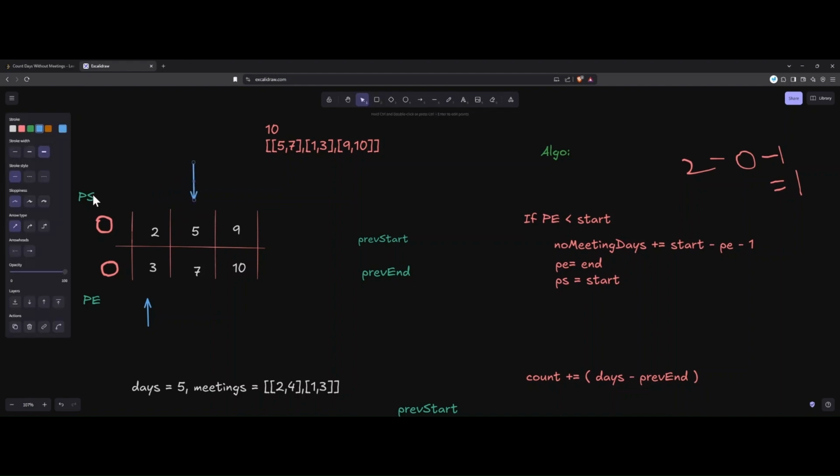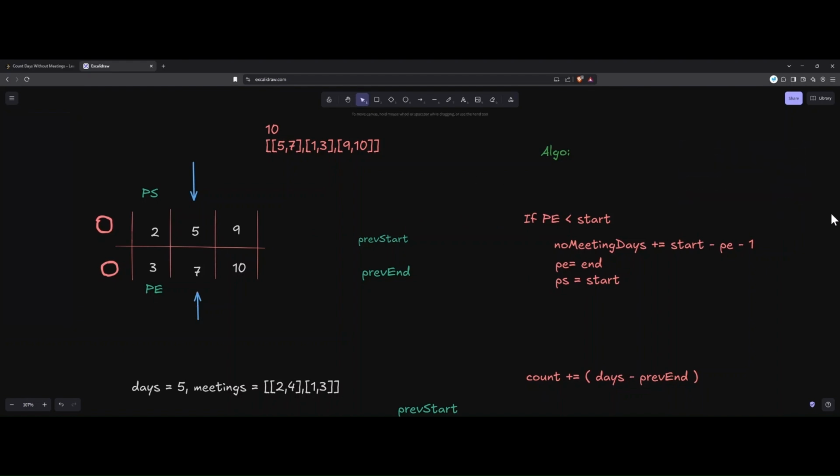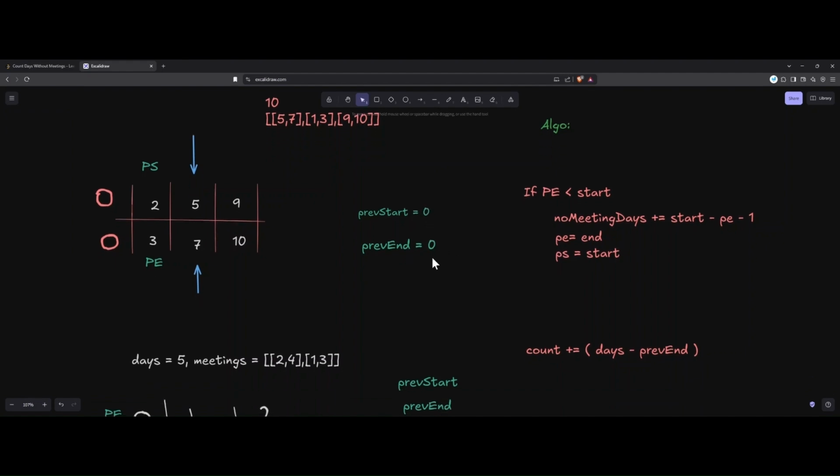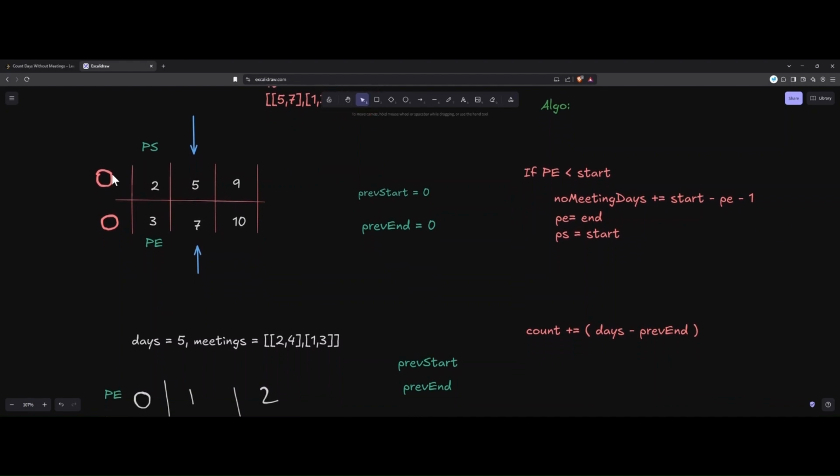The same way, then it will keep our indexes here. After that, it will change the loop to the next element. This is another observation that we have got: we have to check for these two values also, 0 and 0. So if I write it down here, we will start with 0 and 0. This is another observation that we have made. So this is for the if part, if everything is going well and we don't have any overlapping things.